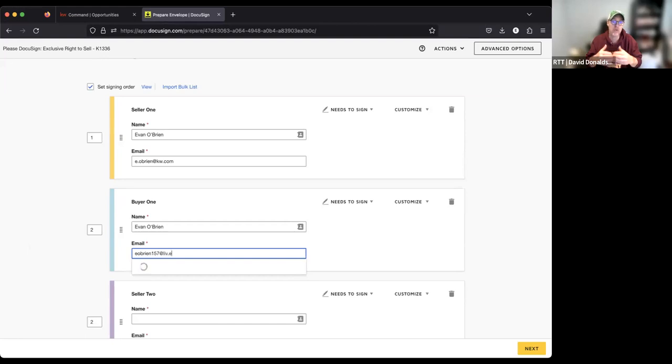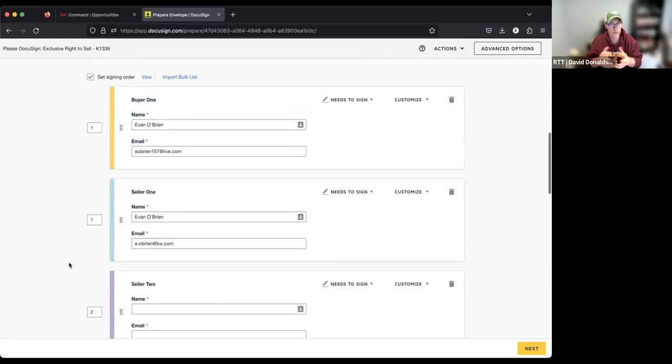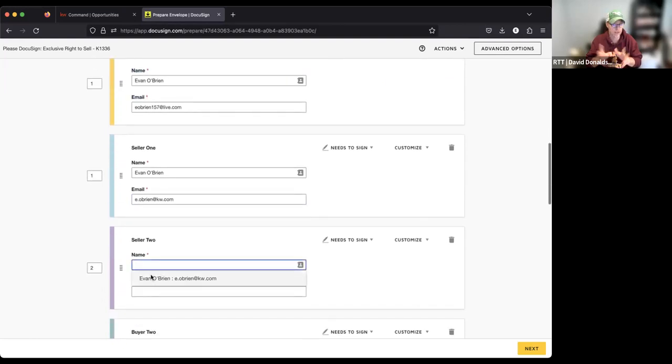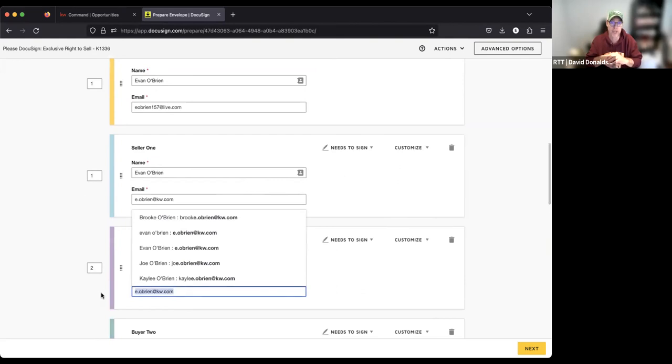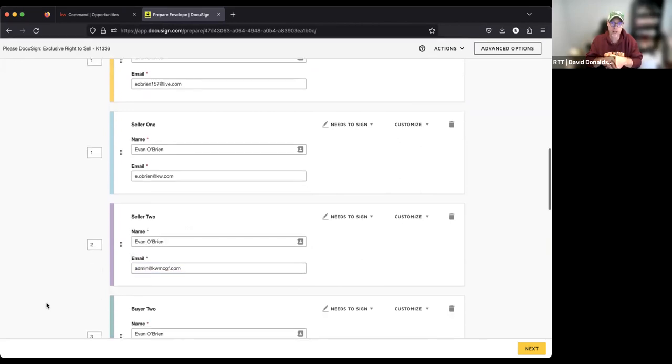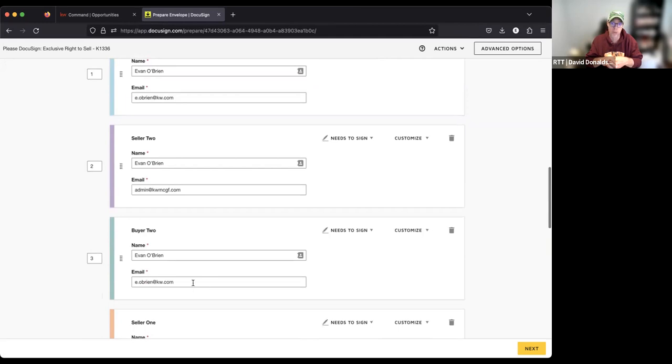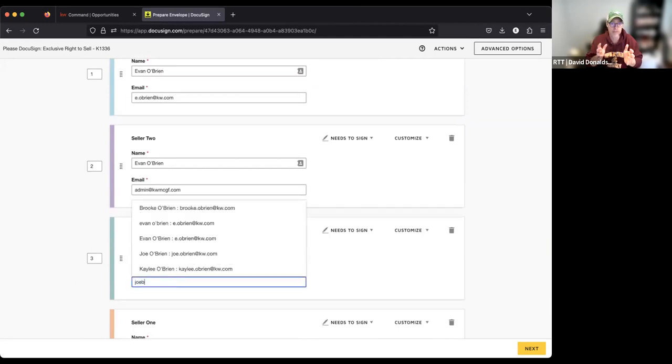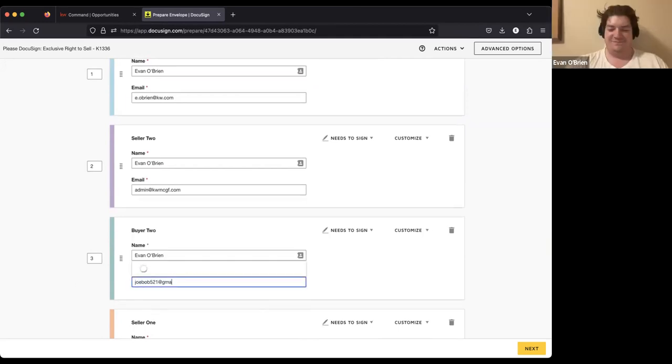Now, I do recommend they use different email addresses, even because it's from an authentication piece. Right? You don't want somebody signing on behalf of somebody else. If you don't think this happens, do some reading, right? Because the wife all of a sudden didn't think that the cabin in the woods for the husband was worth having anymore. Just saying. And I'm not putting it on my West Virginia folk. I'm just saying.